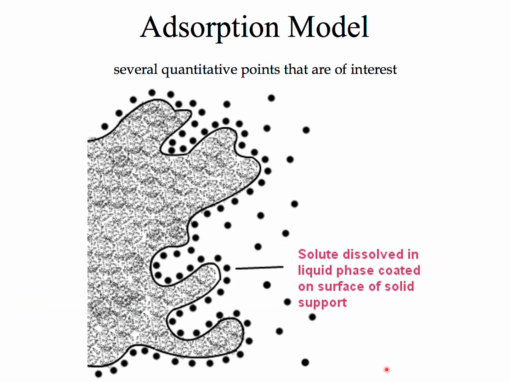Now, let's look at this diagram to understand the adsorption in a more quantitative way. In this diagram, we have a solid surface with an irregular shape and a liquid phase containing solute molecules, which are represented by the black dots. You can observe that many of these molecules are concentrated near the surface. The key idea here is that even though the solute is dissolved in the liquid, some molecules prefer to move toward the surface and remain there. As a result, a layer of molecules forms, effectively coating the solid surface.